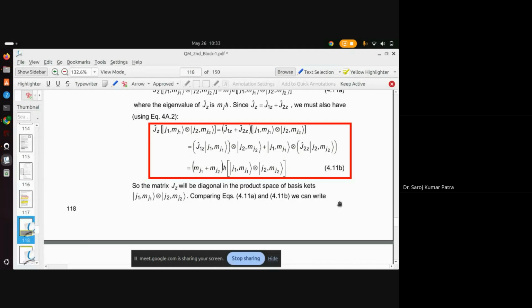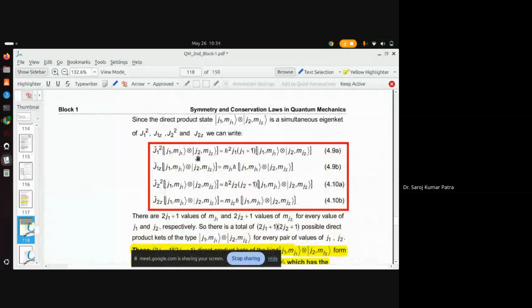Now अगर हम दो पार्टिकल ले रहे हैं, मतलब साइमल्टेनियसली दोनों पार्टिकल के एंगुलर मोमेंटम और जेड कंपोनेंट पता होना चाहिए, नहीं तो दो पार्टिकल एक साथ हम सिस्टम कैसे बनाएंगे. दो पार्टिकल का सिस्टम बना रहे हैं तो साइमल्टेनियसली हम क्या क्या मेजर कर सकते हैं, इसीलिए मैंने बोला, शुरू में हमने यहाँ पे लिखा था ना, this one. So अगर हम दो पार्टिकल ले रहे हैं तो साइमल्टेनियसली हम फर्स्ट पार्टिकल का j square, सेकंड पार्टिकल का j square, फर्स्ट पार्टिकल का z कंपोनेंट ऑफ j एंड सेकंड पार्टिकल का z कंपोनेंट ऑफ j निकाल सकते हैं सिमल्टेनियसली, ठीक है. वैल्यू क्या होगा, ये h cross square j1 into j1 plus 1, h cross square j2 into j2 plus 1. सिमिलरली z कंपोनेंट का वैल्यू mj1 h cross, यहाँ पे mj2 h cross होगा.